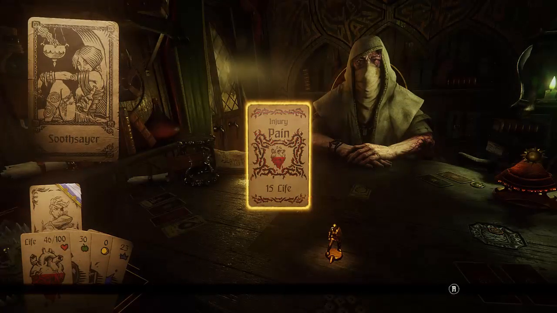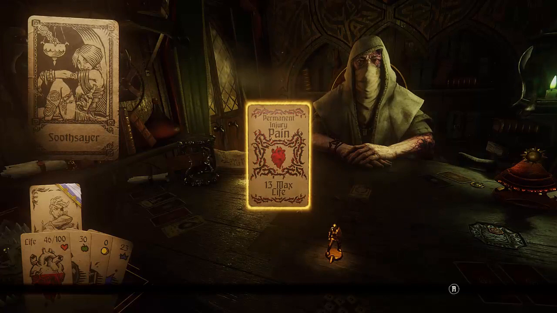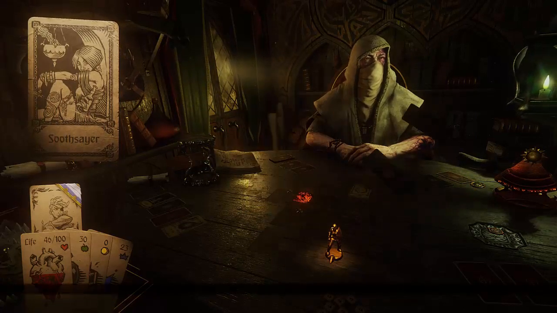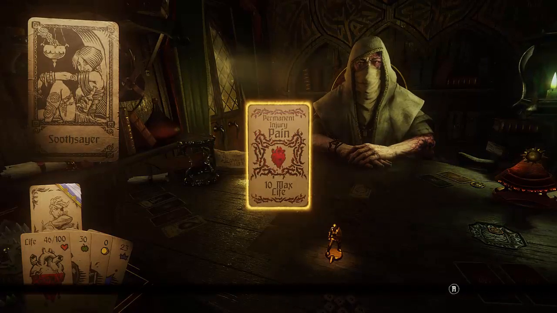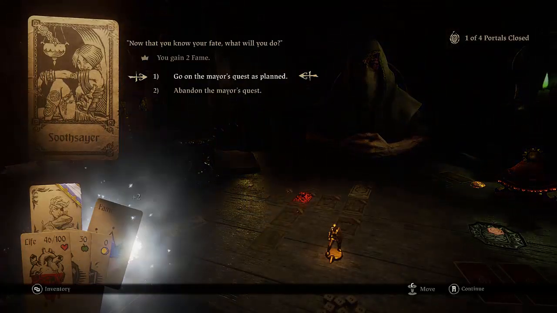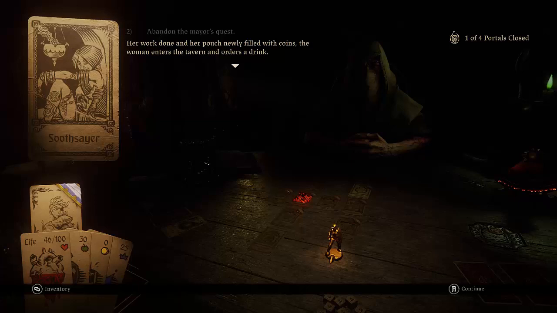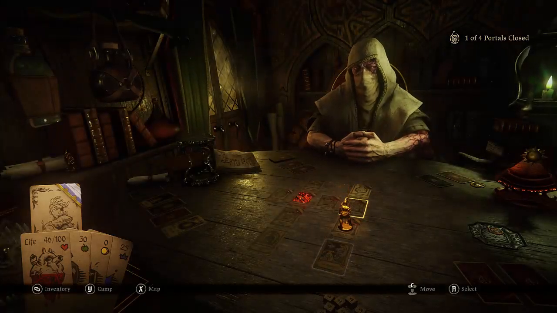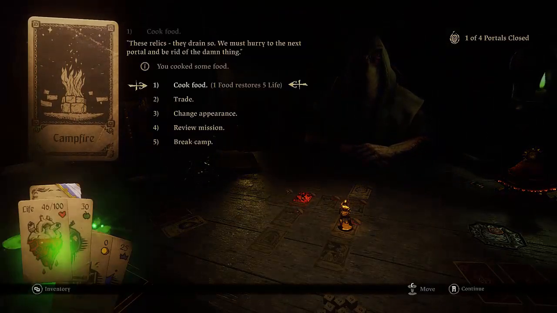Okay, so that leaves us at 31. Ugh. Ugh. Yeah, I don't think we want to go on this. I wrote down our pouch newly filled with coins as the woman enters a tavern and orders a drink. Well, that was a bad one for us. Okay, camp. We'll cook some more food.